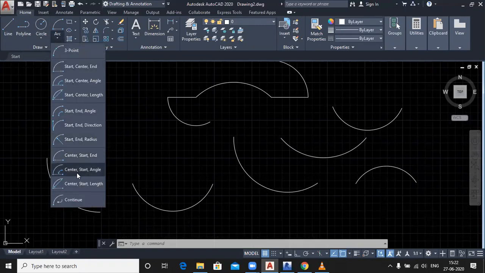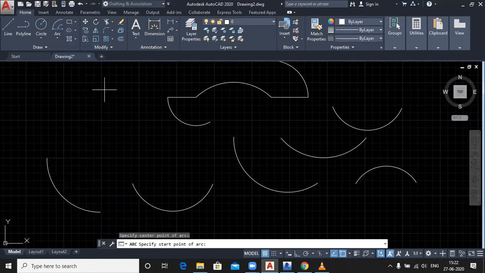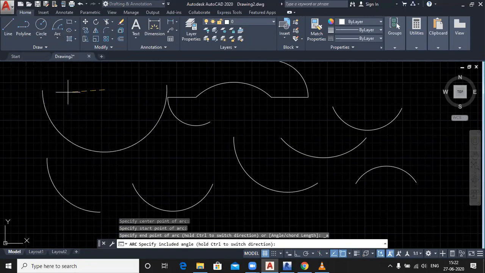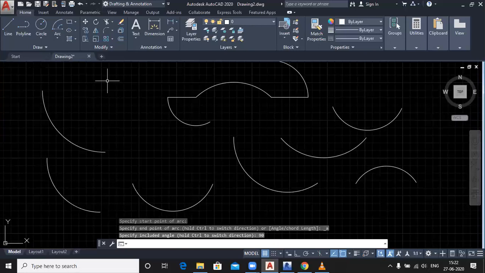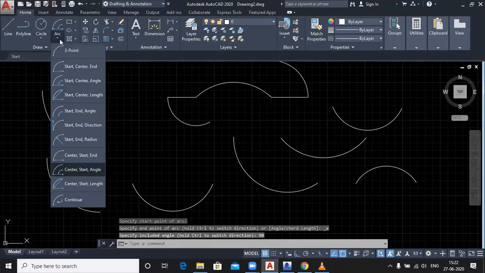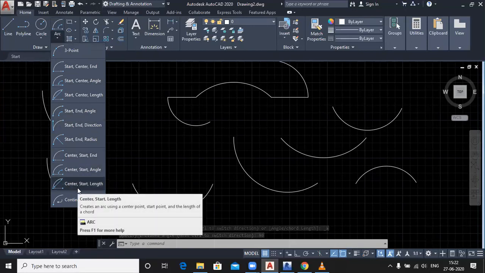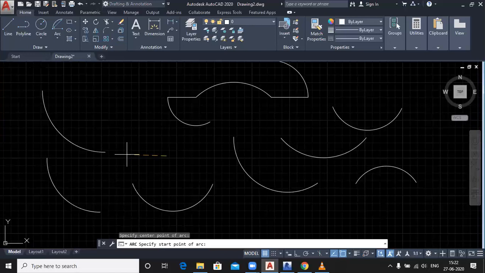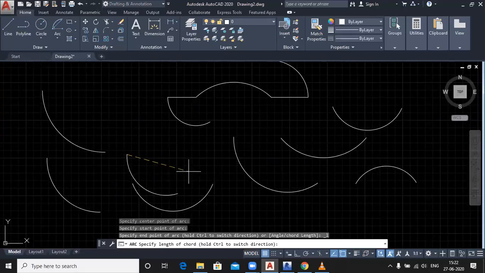The next method is center, start, and angle. What angle do you want? If you want 90, you just press 90. And the last one is center, start, and length. This is your chord length.